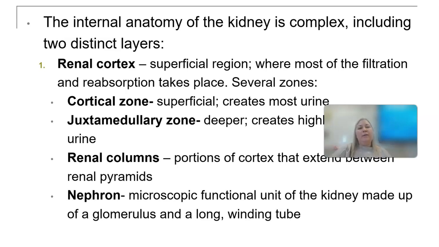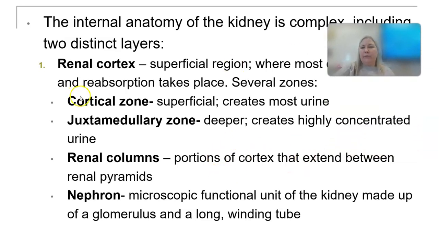So remember, when something is filtered, it is going to leave the blood and then go someplace else, in this case into the urine. And when it's reabsorbed, it goes from the urine back into the blood. And of course, what is filtered and what is reabsorbed can be different during different hours even. The kidneys are the main way that we regulate all of the body's fluids. So inside the cortex, we have a couple different regions.